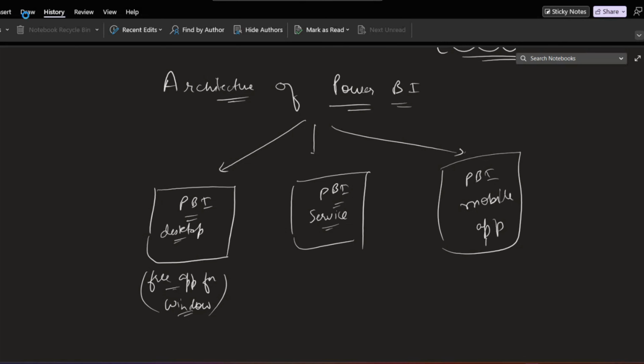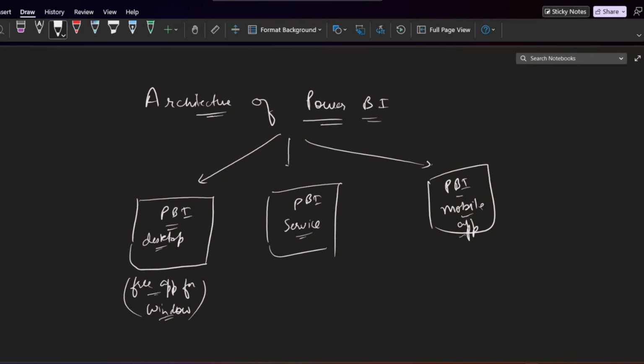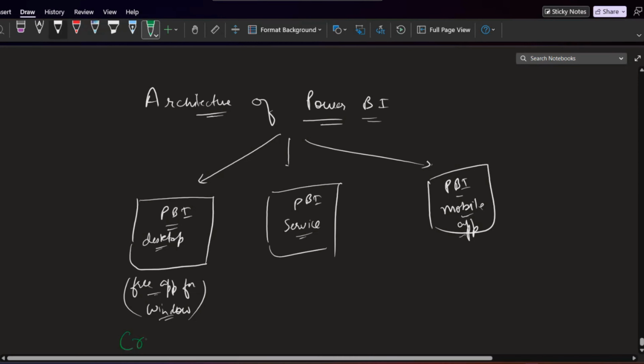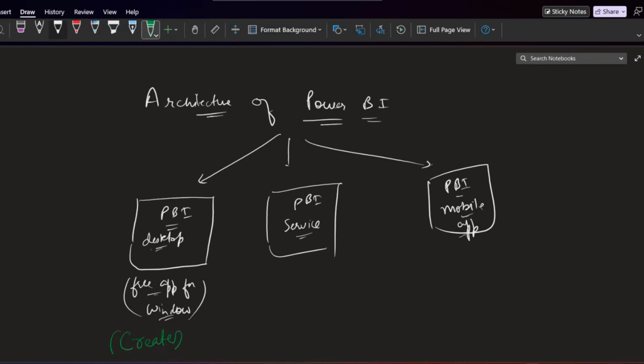Now, to create this, we need to understand the responsibilities of each. What is the responsibility of Power BI Desktop? What is the responsibility of Power BI Service? And what is the responsibility of the Power BI mobile application? What does it mean exactly? We have an option to work with different responsibilities. If you want to create your data, create your report, whatever creation you want to make, it is advisable to create in Power BI Desktop. When the time comes to distribute things, you can distribute using Power BI Service. And when you want to access, one of the easiest ways to access your reports is through the mobile application.